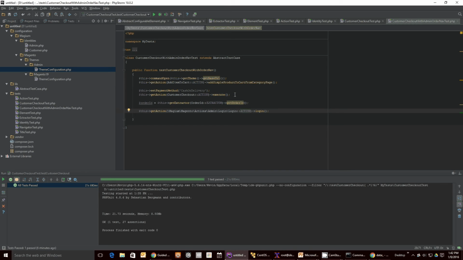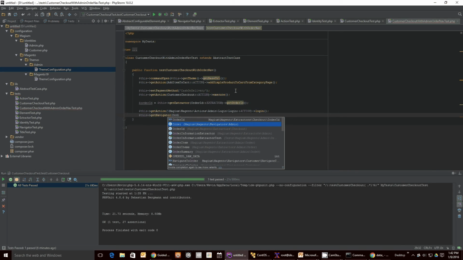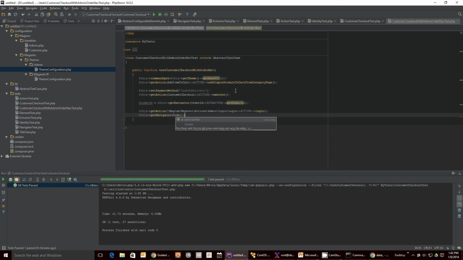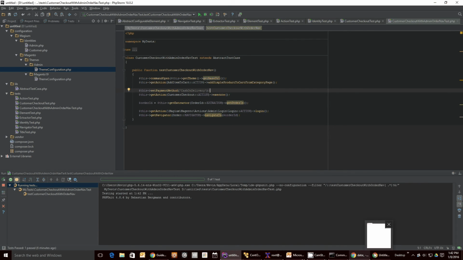But once we're logged in, we need to get another navigator called the order navigator in the admin. And we see here, our second one here, Magium Magento Navigators admin is defined there. And it will navigate to, again, we need the order ID to run that in there. So we'll right click on here, cross our fingers that none of these items have broken anything, and see what happens.